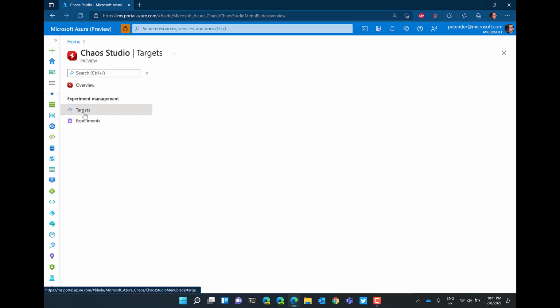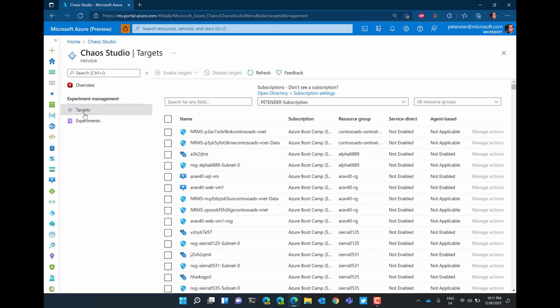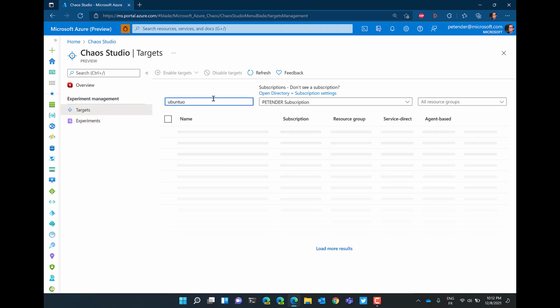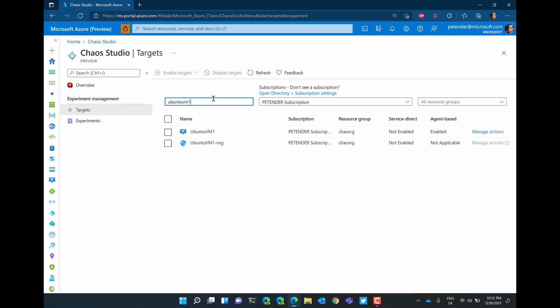When moving to targets, it's going to allow you to select all the specific Azure resources that you have in your subscription. You could filter on resource groups, searching for example here, an Ubuntu virtual machine that I'm running in a specific Azure region. As you can see from here, it's already enabled because I prepped the demo a little bit just to speed it up. But what you can do is flagging your resource, and from there enabling target, where a target can be that service direct target for basically anything that's not a virtual machine, or a virtual machine scale set, and obviously the other scenario, like in this case for my Ubuntu VM, would be an agent-based.